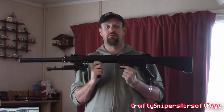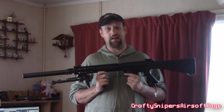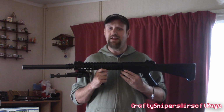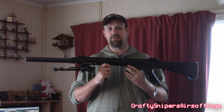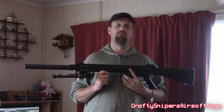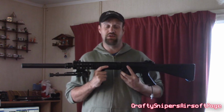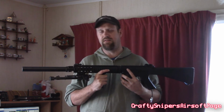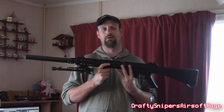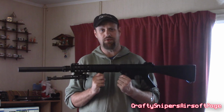On the Sunday, this was chronoed with 0.3s, and I went out to play with this gun. And like I say, a 70 meter range and a weapon system that's quite silent now, it's just an evil combination. Anything over 40 meters away, they generally won't hear this gun go off. I managed to shoot someone. I was on top of the ridge, firing through a few bushes and trees, down onto what we call the LZ, which is an open field, and there was a person maybe 50-60 meters away, and I pegged him with one shot to the side of his arm. He was actually side on to me, so I had a very small profile to actually aim at, and I still got him with one shot.